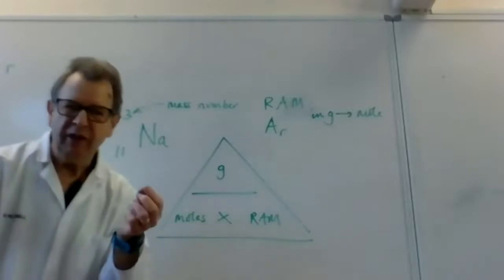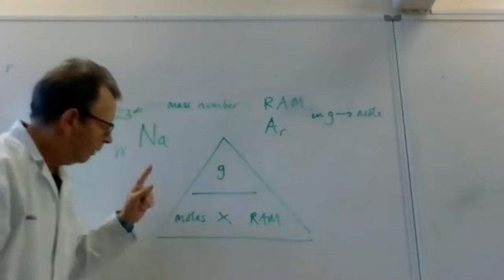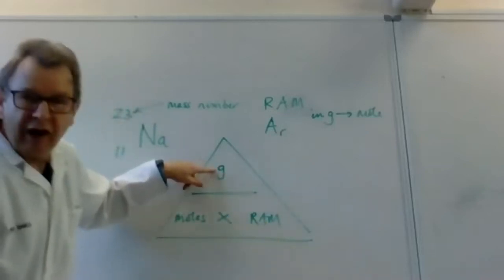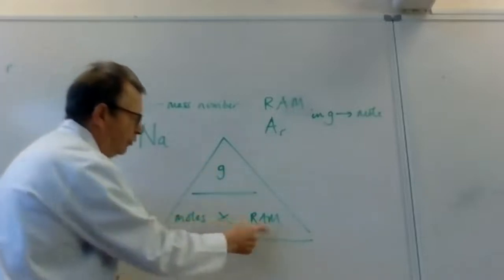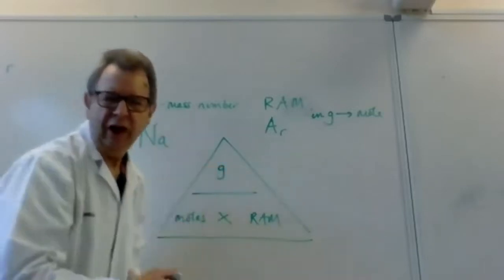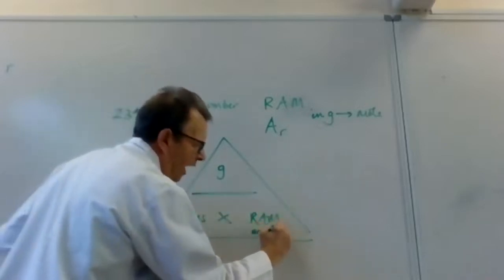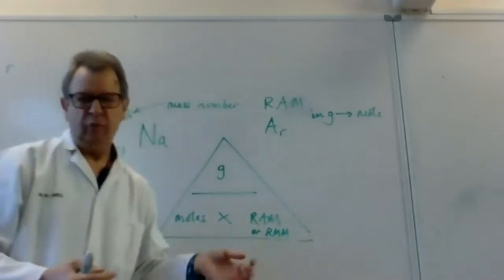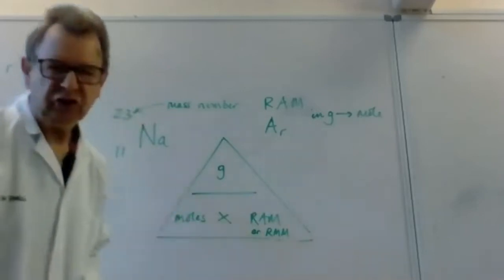Now, that's pretty stupid, because we're not talking about ground, and this is not under. But it's a way of remembering it, and that's what you need in an examination, something to make things simple. Moles ram underground. Moles ram G. And that G isn't for ground, it's for grams. That's easy. And this could be RAM or MM for molecules, like CaCO3 doesn't have one on its own. We have to add up all the bits and pieces. So that's the first triangle.